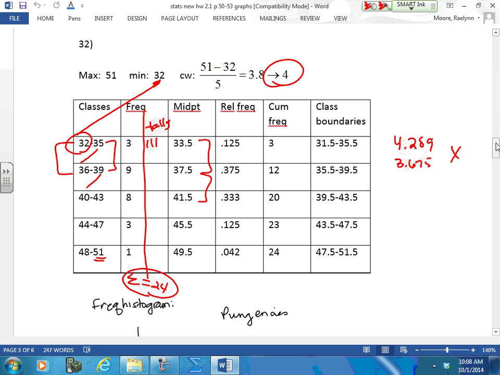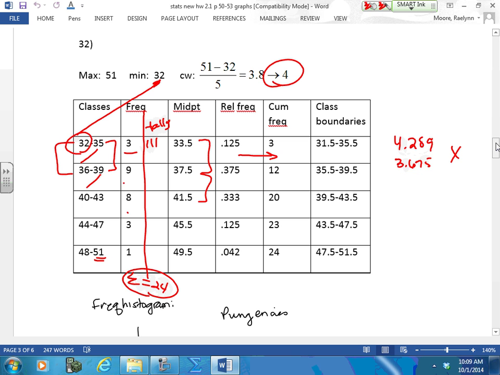Relative frequency, can everybody do relative frequency, part over whole? Okay, give me 3 decimals. Cumulative frequency, start with the smallest one and add down. Add 9. You're accumulating. It's like you're putting it in this basket that you're carrying. I have 3. I added my 9. Now I have 12. Then I added my 8. Then I have 20. Just keep accumulating them.